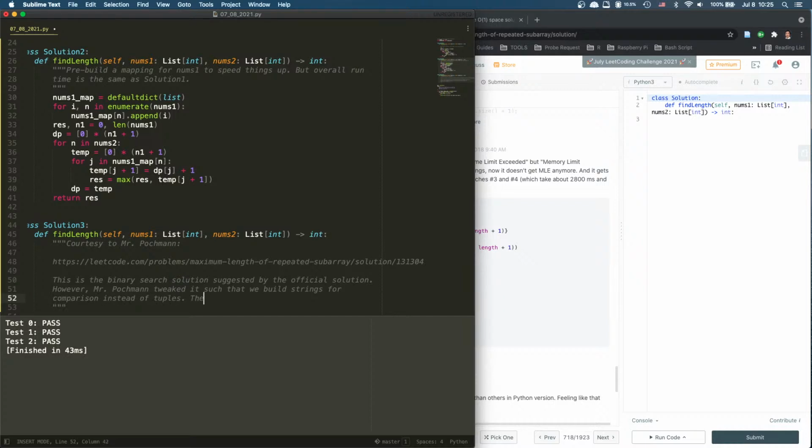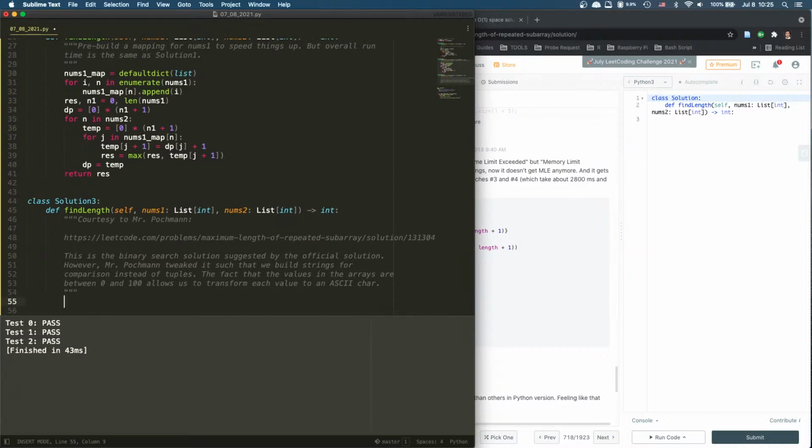The fact that the values in the arrays are small, between 0 and 100, allows us to transform each number, each value, to an ASCII character.